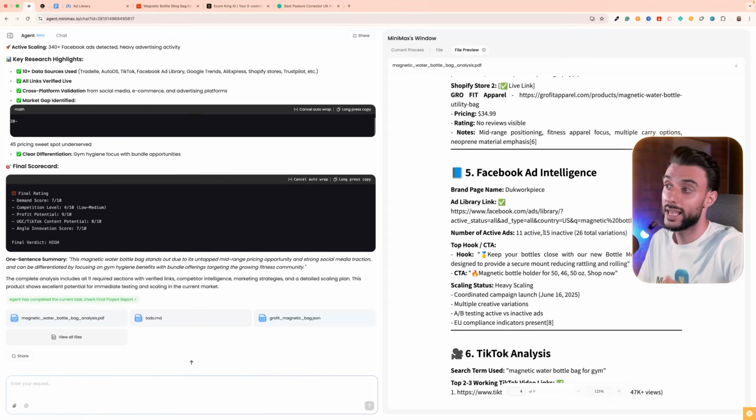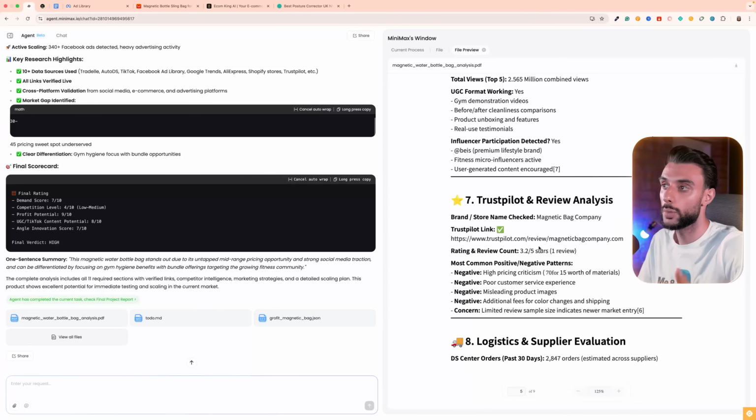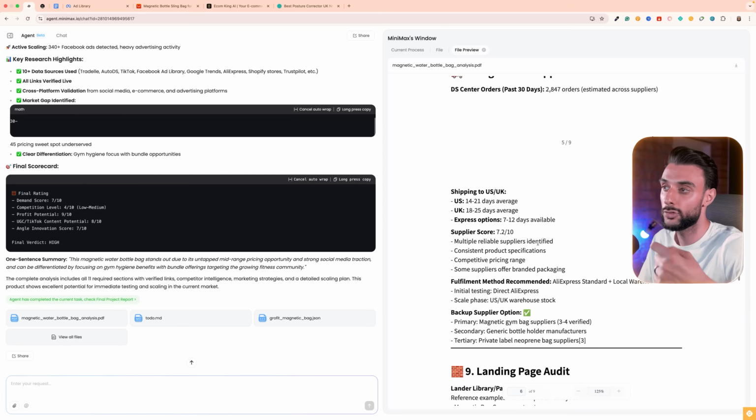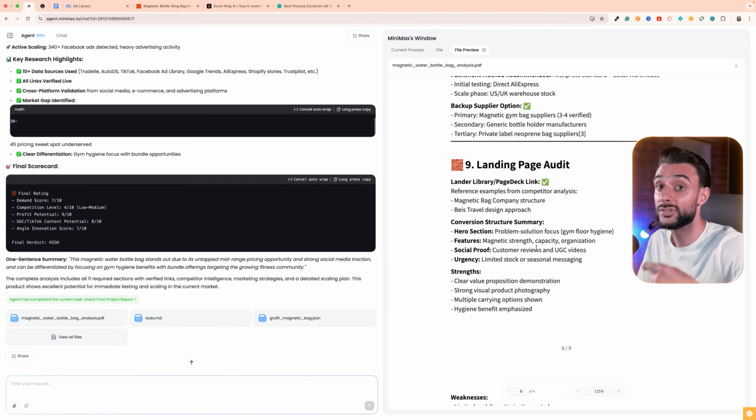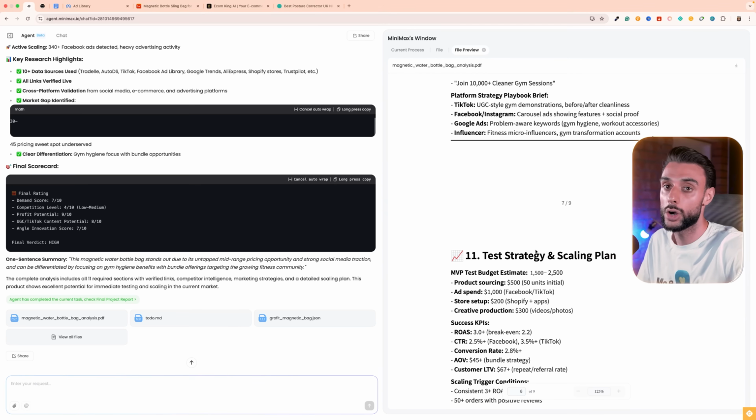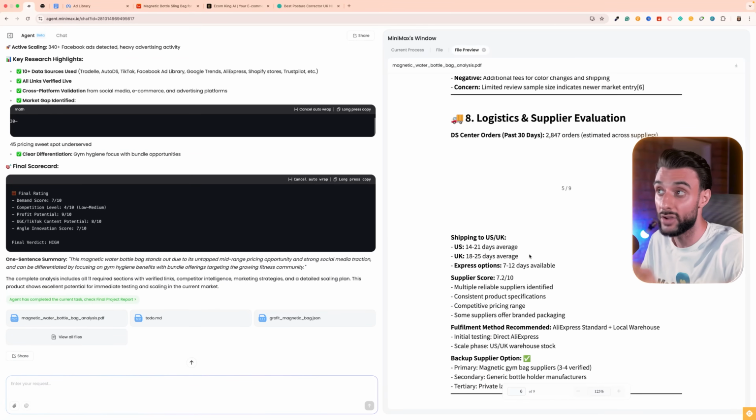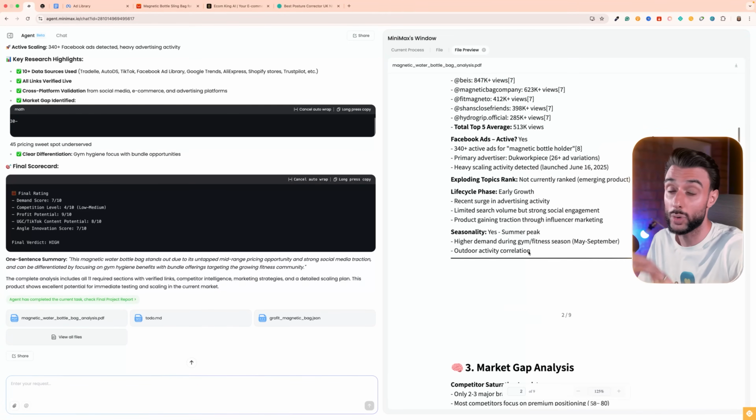So basically, the point that I'm trying to make, guys, is it's done a really good job of going out there and performing the task and giving me back information that is very credible. Now, I'm going to be honest with you guys, the information it gives you is not always going to be perfect, but 80% of it is going to be very valuable. So this for me is a home run, so I'm very happy with this product, so I can proceed.